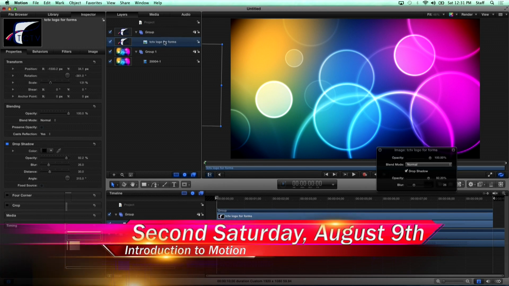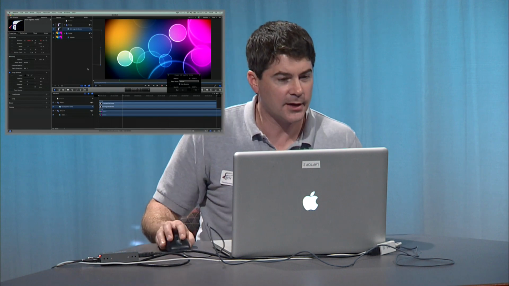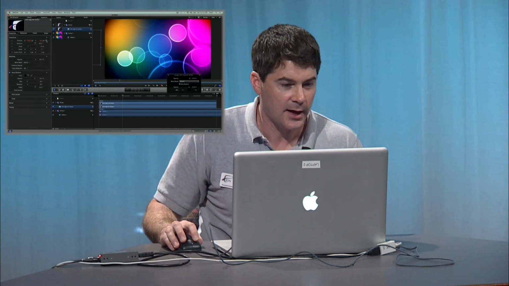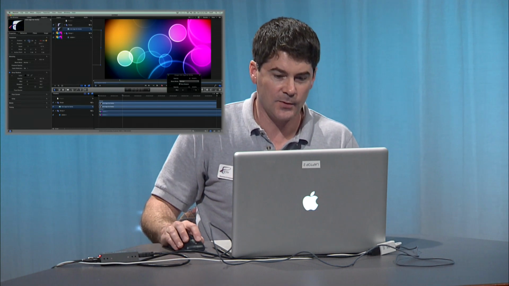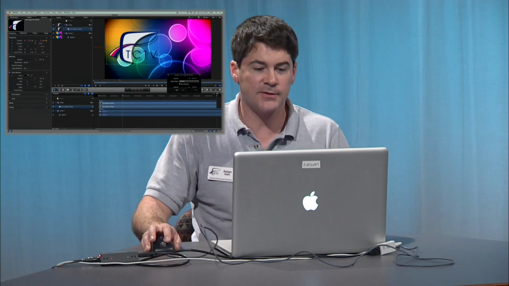So still have that item highlighted there, and I go to this little plus symbol next to the position. So here's position. It's at -1500. That means it's off the screen. So I'm going to set the plus button there. Click plus. Now I'm going to go 2 seconds into the animation right there. So I move the cursor. Then I go back to the transform button. I hit plus again, and I move this over like so. There we go. And so now we've just created our first animation in motion. It looks like this. There we go, and it stays there.